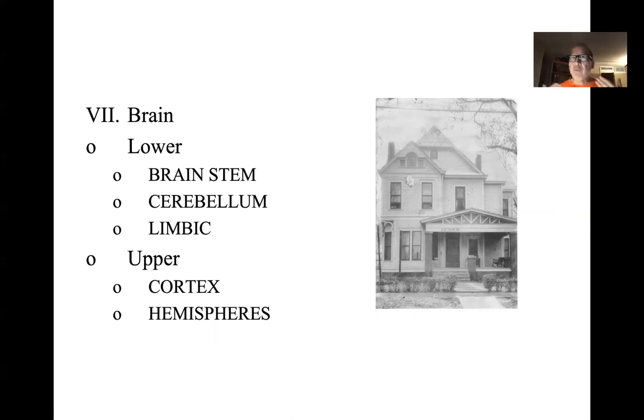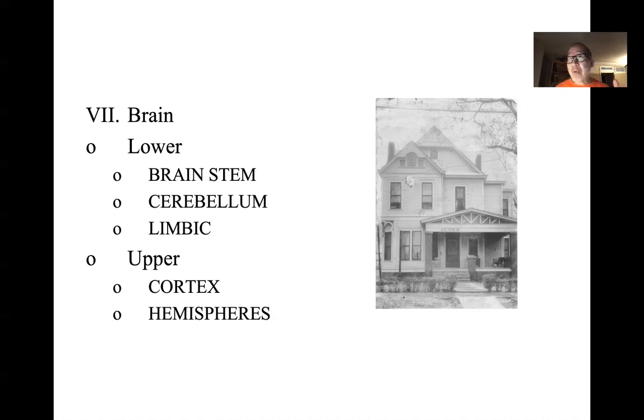Now, one of the ways I find it helpful to understand the brain is to understand it like a house, using the metaphor of the house, that there are lower structures like the basement. And as we get to the first floor, we have the living room and the kitchen. Then on the second floor, we have the bedrooms typically, and then on the top floor, the attic. In a similar way, I like thinking about the brain that way because lower structures tend to be more involved with basic things for the functioning of the body, like the basement is for the house, like the heater, electrical circuitry, and so on, which actually goes throughout the house.